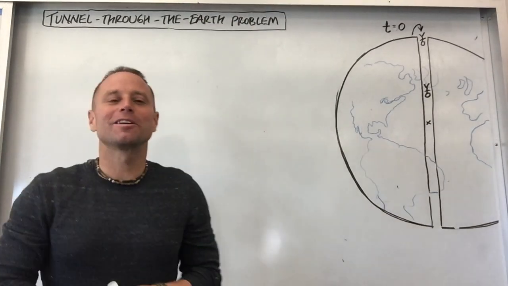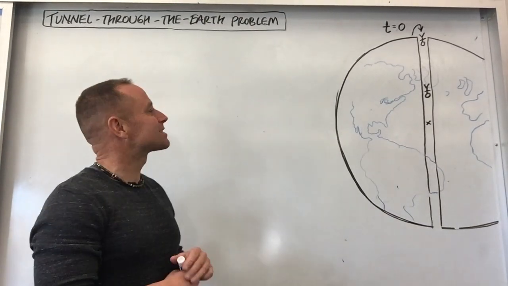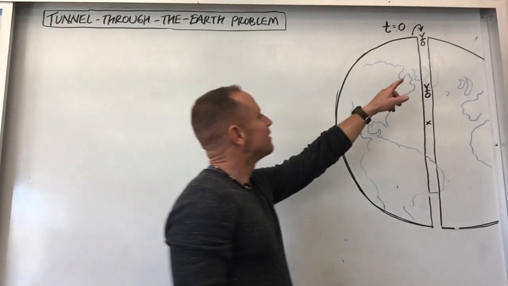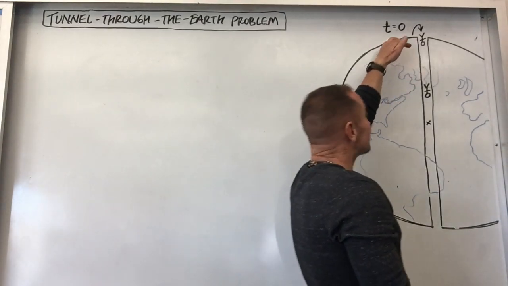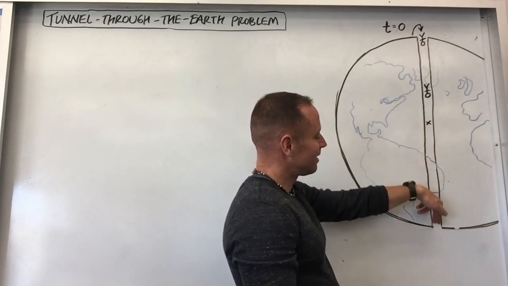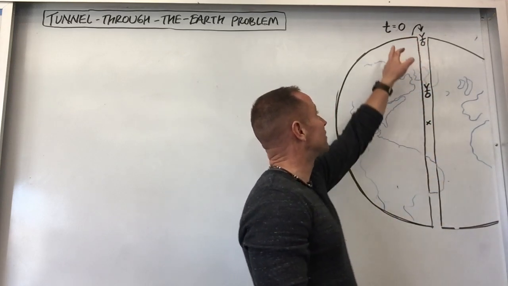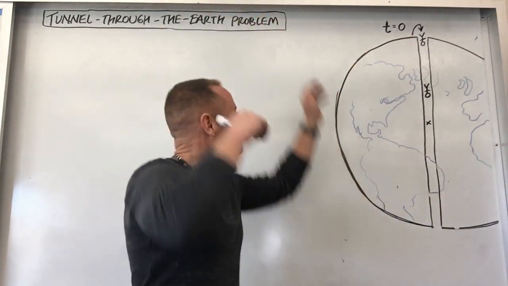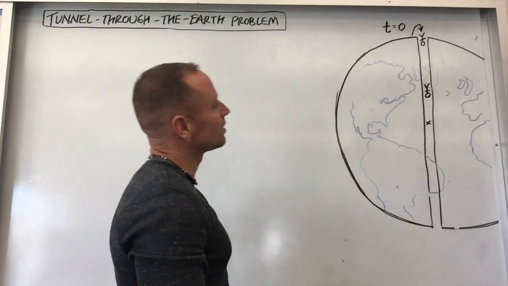All right, we're going to look at a funny little problem here that combines aspects of gravitation and oscillations. If you were to dig a tunnel completely through the dead center of the Earth from one side to the other, and right when you start your stopwatch, somebody at the top decides to go full send and jump down into the tube, we're going to look at how they'll move.